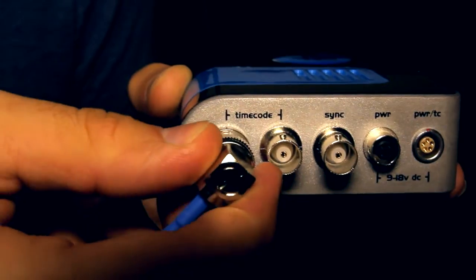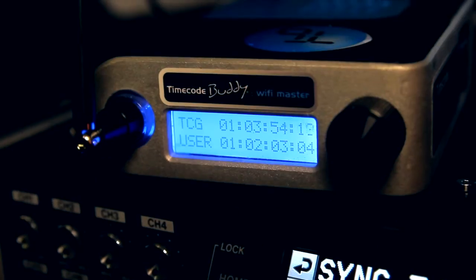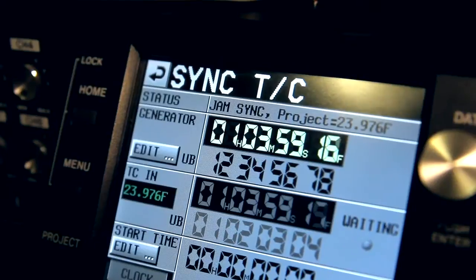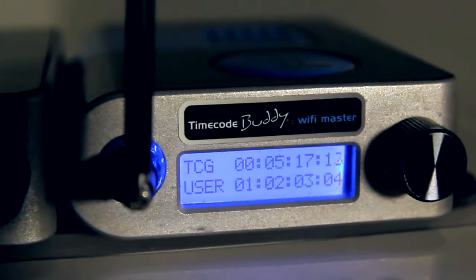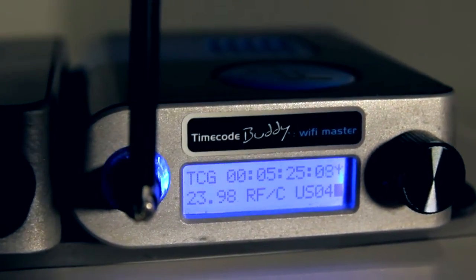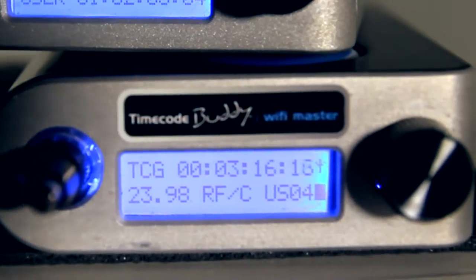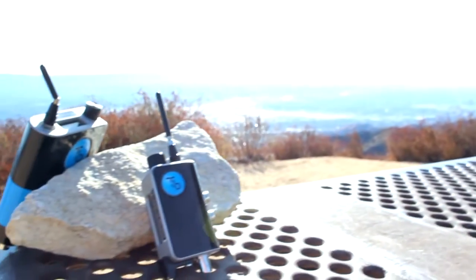Now, user bits can be sent via the Buddy master via external BNC to whatever external source is timecode feedable when the master is running in internal generator mode. You can also transmit user bits via Buddy data link to any other Buddy master listening on the same RF channel. Again, just make sure one Buddy master is set to internal generator and is transmitting timecode and user bits via Buddy data link, and the receiving Buddy master is set to external RF or external RF continuous to properly receive from the master operating in that internal generator mode.